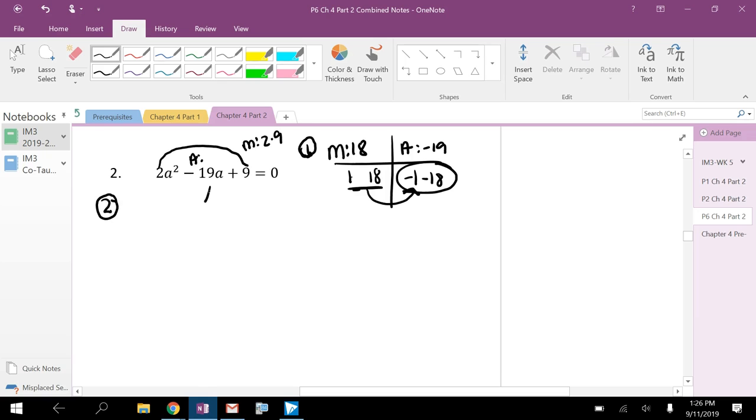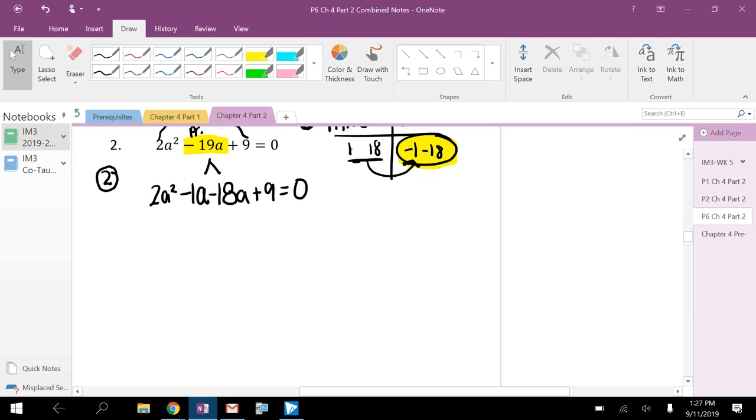Okay, here we go. This middle term becomes the numbers that you just chose. I chose these numbers. They satisfy the condition. I'm breaking down this middle term into a negative 1a and a negative 18a. Because again, when you combine those, you get negative 19. You can do that. It's mathematically okay to do that. Bring down the 2a squared. Bring down the positive 9. Bring down the equal sign. Bring down the 0.